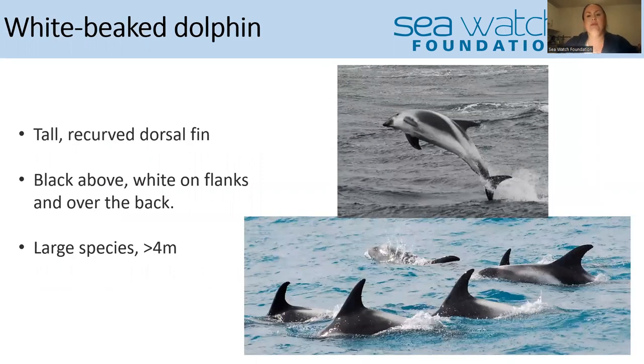We've then got the white-beaked dolphin. So these have a tall recurved dorsal fin, so it is quite a distinct dorsal fin. They are black above, so the top half of them is black, with white on their flanks and all over their back. So we do have this patch here, which carries on being black. The rest of them is white. They're quite a large species and do grow up to over 4 meters. They are very robust, and they can sometimes show up to 26 different color pattern components. So they can vary quite distinctly. And notably, they don't always have a white beak, so don't rely on that as your identifying point. As you can see in this image here, this animal does have a black beak, so something to be aware of.